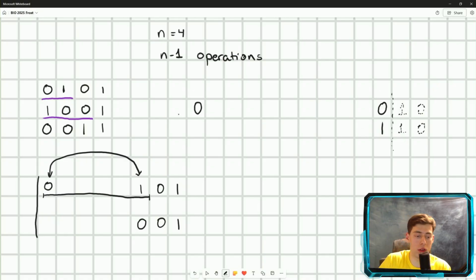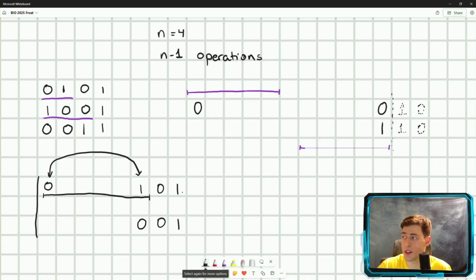Well, let's do something like this. Let's find a prefix of the current string whose contents match the contents of some suffix of the target string. So let's say we've got something like this.